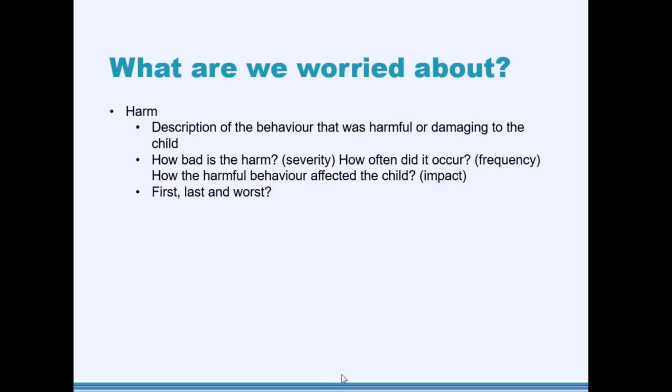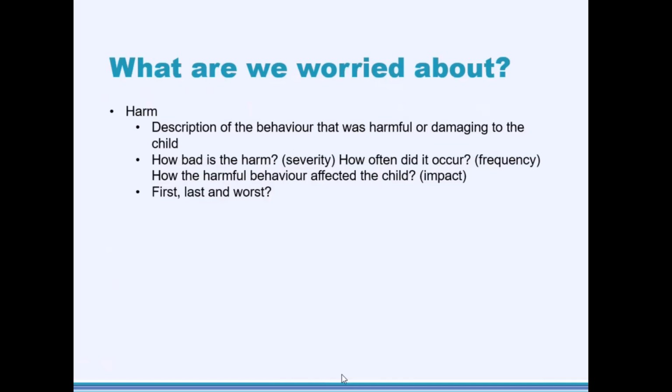This can be quite a helpful ready reckoner in terms of exploring a concern. When was the first time that occurred? So if we went back to that example around cocaine, when was the first time that dad ever took cocaine, or the first time he ever took cocaine while in the sole charge of a child? Or when was the last, as in most recent, and when was the worst? What was the most cocaine he's ever taken? Or that kind of thing.